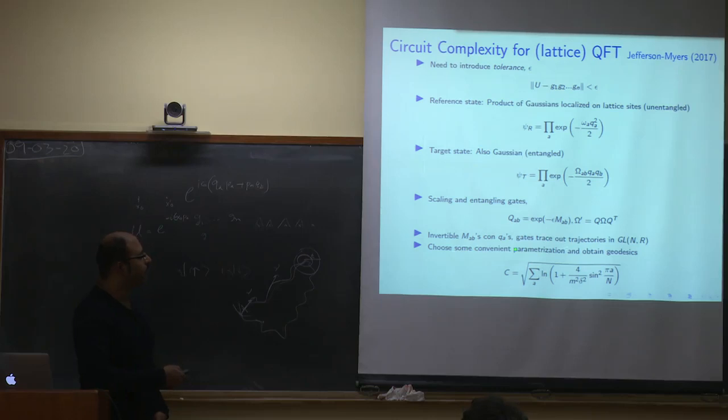So if you choose some convenient parameterization, these give you some kind of GLNR action on the space of states. Omegas give you a GLNR transformation, and their idea was to take these GLNR transformations in the space of GLNR transformations. You're supposed to give out a trajectory, and they have some particular parameterization in GLNR, and then they compute this geodesic, extremize it, and you get this kind of an answer. What is the metric? Is it the standard Cartan metric or something like that? No, not the standard Cartan metric. We have to use penalties and costs. So what is some choice? Some choice of metric, yeah.